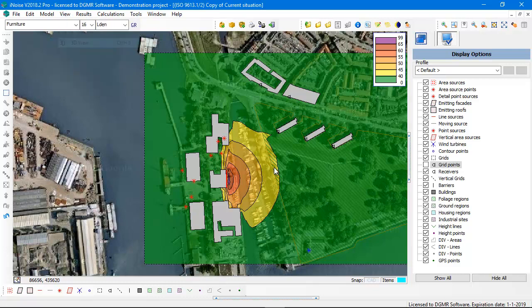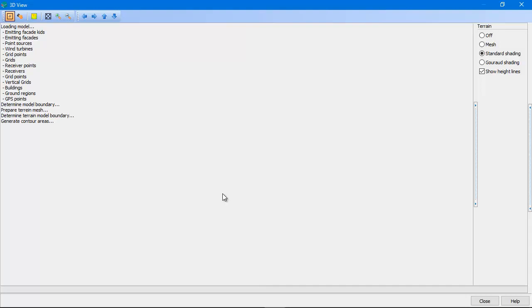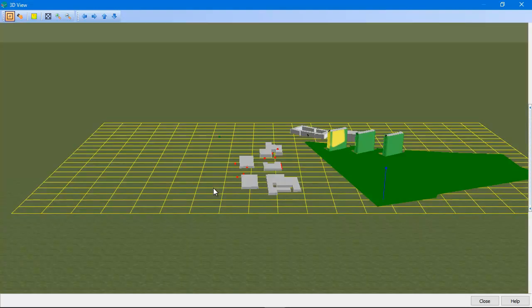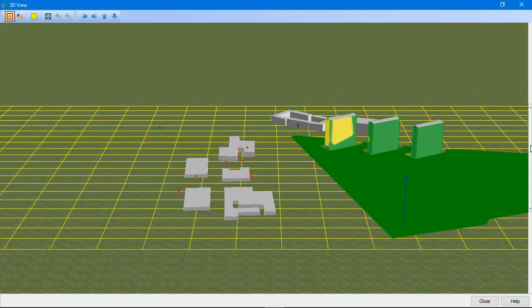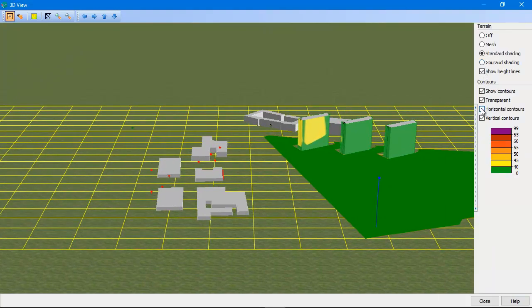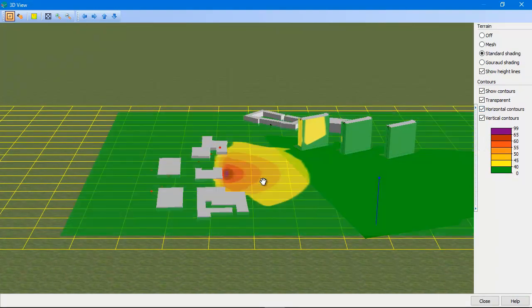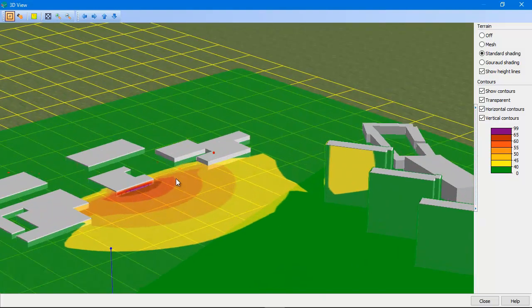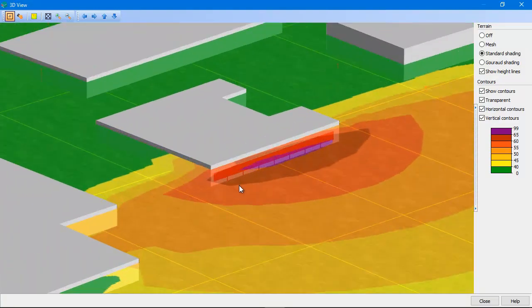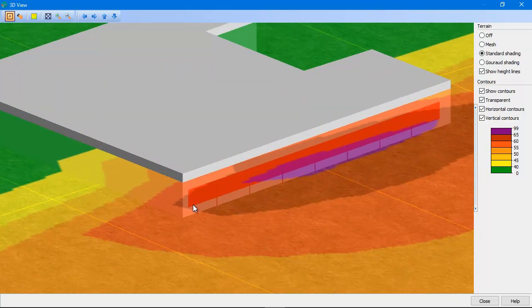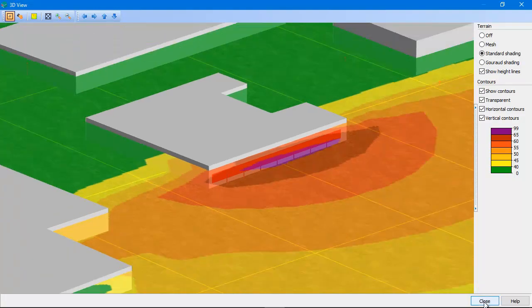And if you look at the 3D view, and we can then also select the horizontal contours. So here you see the emitting facade source over here. And you see also that this is the surface. Starts 1 meter above terrain, and the total window height is 2 meters. And then here you see the point sources automatically generated to calculate the noise from the emitting facade. Okay, thank you for your attention.